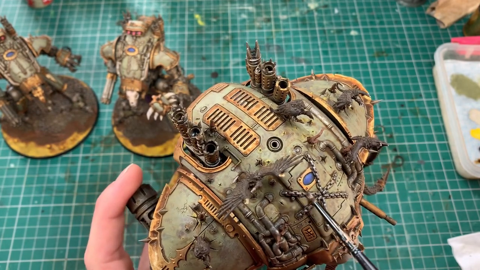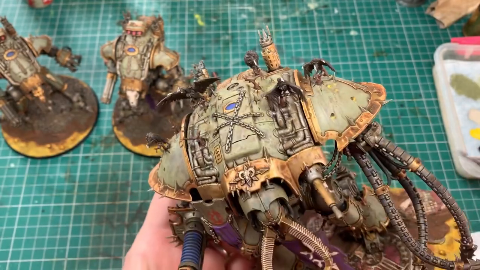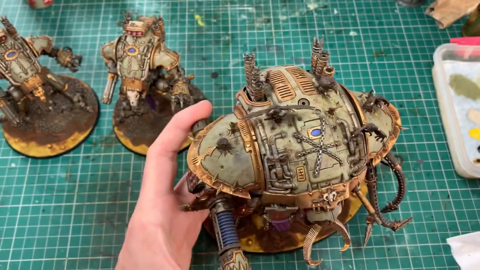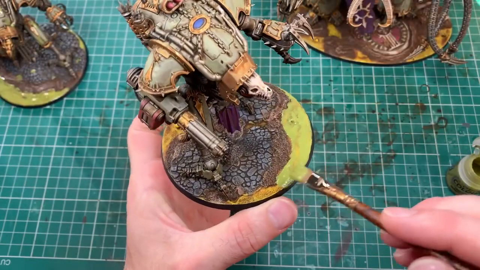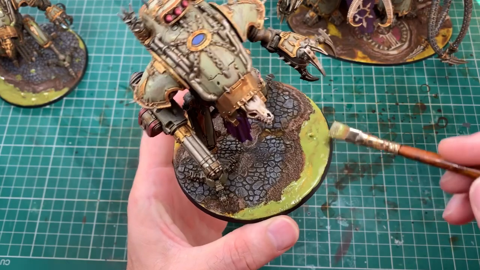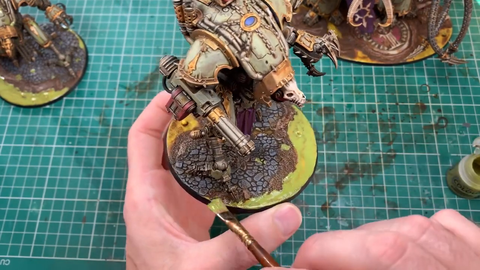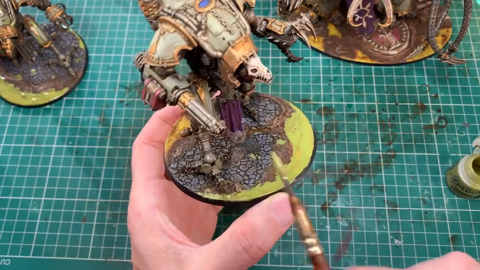Now, we haven't done anything with the metal work on the models at all, and I'm not doing anything on the metal work around the legs or around the back or anything like that, but I'm just taking some to drop it onto the chains to lift it up. I think the metal work on the rest of the model is perfectly fine, just with the spray and just with the wash that we've done on, hence the massive time saving of doing these with metallic spray.